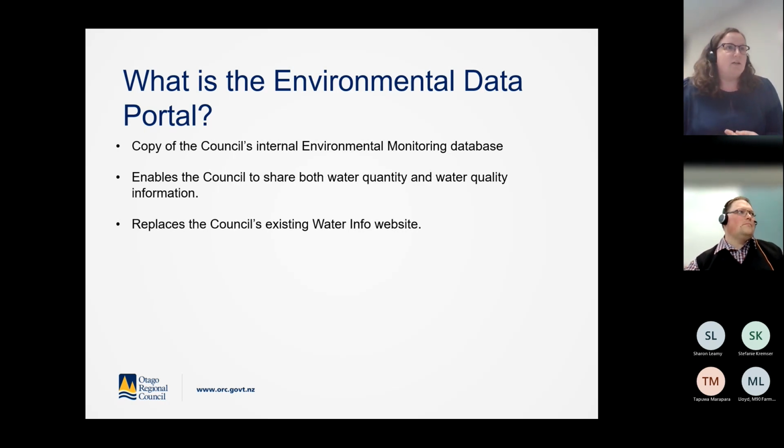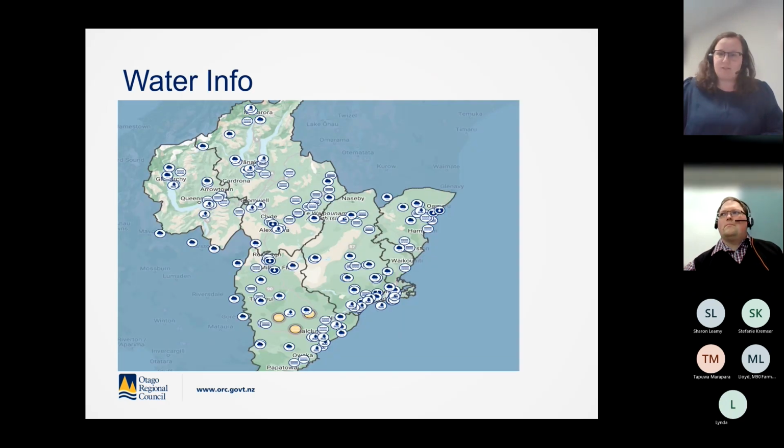Hopefully you guys joining have a bit of an understanding of the current website and are fairly familiar with it. But I will just go over what it currently looks like and what the new one looks like as well. Hopefully this is fairly familiar to you, but this is a screenshot taken from the current water info or water monitoring and alerts website. It shows the map, which doesn't have a huge amount of information on it, just kind of flashes when there's something in alert levels, but doesn't provide any actual context to the data when you're looking at it in that sort of view.